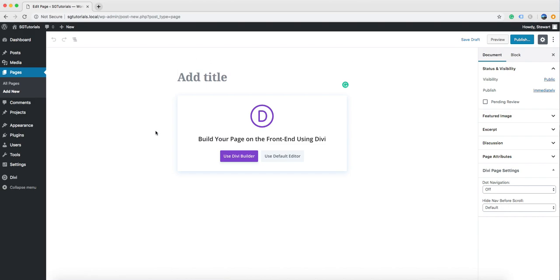Okay, you've got the option to use the default editor or to use the Divi Builder. Now what I recommend doing if you've just installed the new Divi update and Gutenberg WordPress update 5.0, then pop down to your Divi settings, theme options.